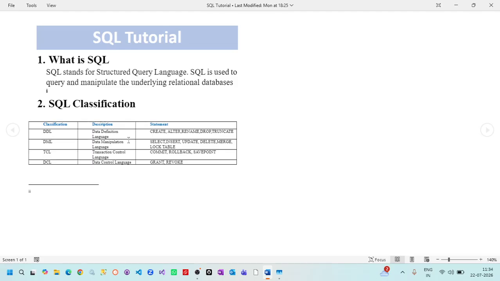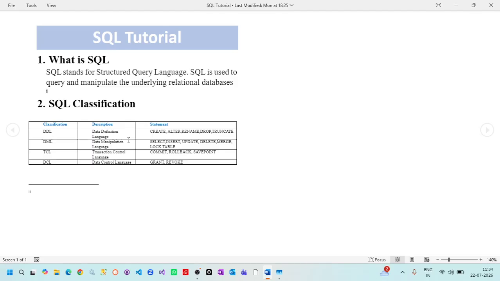Okay, let's go into that. Create, alter, rename, drop, and truncate. Create is used to create the structure of the database, which means the structure of the object. You can create a table, procedures, views, those we can do. We have several objects, we can see them in the upcoming sessions. Then alter is used to modify the structure of the database. You have created some structures and you want to modify them. In that case we can use an alter query.